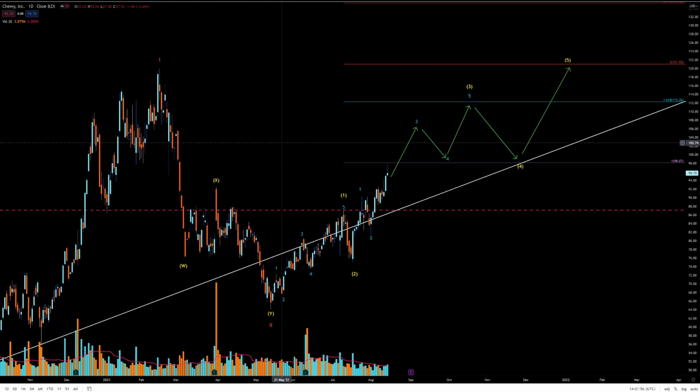Okay, so CHWY, we peaked for a cycle wave one. We had a complex correction that took us down for our wave two bottom. Since then, we had broken this weekly uptrend line that we had developed maybe two years ago or so. I went back and drew the weekly uptrend line, and just recently we finally broke above it. As you can see, as we've been in this impulse to the upside, we kept testing it and falling below it, testing and falling below it. Finally, when we hit our wave five peak, which we actually hit at very, very strong resistance, I went into the volume profile and I drew this resistance line.